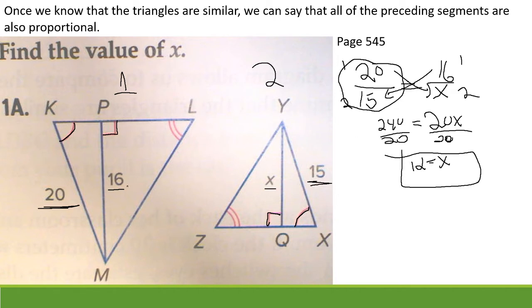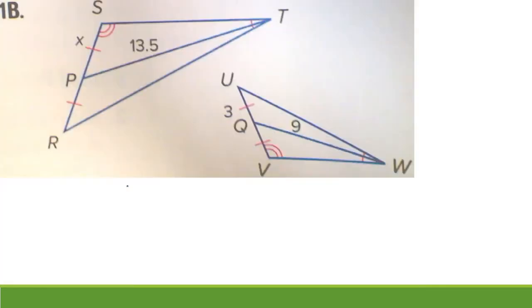And this works for medians, it works for angle bisectors, and it works for, as it says here, altitudes. So it works for any of the three segments we just did. So in this case, we have what looks to be medians, right? And angle well, that's just one big arc over the entire angle, so we don't know it's an angle bisector. But we do know it's a median.